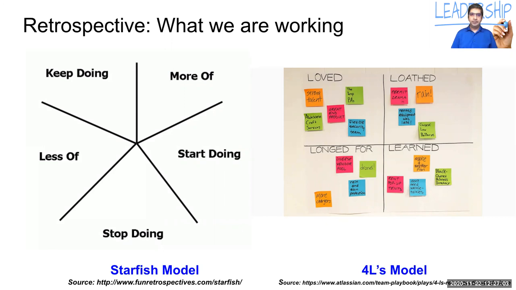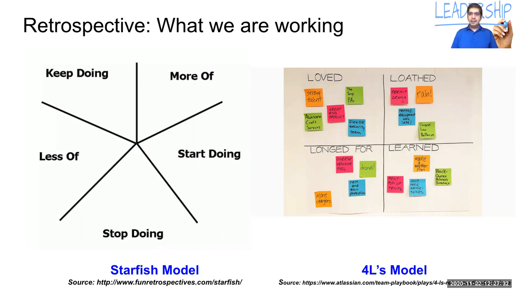That's the most common model. There are some other, more fancier models, which is what I have on this slide. There's something called a Starfish model, essentially asking the same questions: keep doing, do more of it, start doing, stop doing, and do less of something. This is one way to get a general sense as to what activities are useful and impactful versus a waste of time. Another model is called the Four L's model — loved, loathed, longed, and learned. This is another very interesting approach to get a sense as to what tasks team members loved, what they did not like, what they would have wanted more, and things that they learned. So that's the what retrospective.